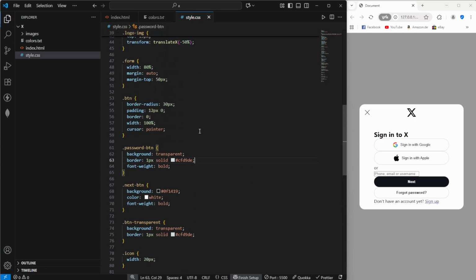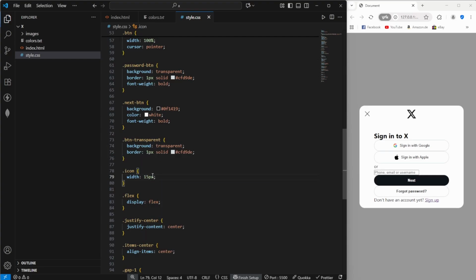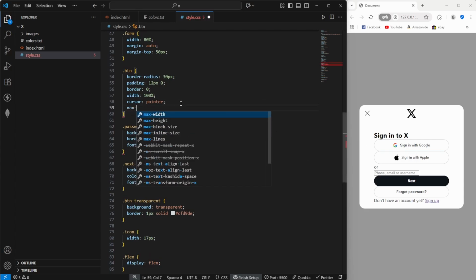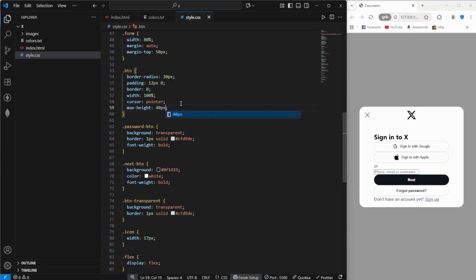Also, I think it would actually be even better if the icon would be slightly smaller, because it takes up a little bit too much space. So 15, 17, yeah, just experiment with those values, but I think this works pretty much all right. And for the button, I'm also going to define a max height because those ones look pretty weird. So I'm going to say max-height, let's try 40 pixels. And maybe 45, yeah, let's say 40 pixels because this limits them to a pretty good height in my opinion.